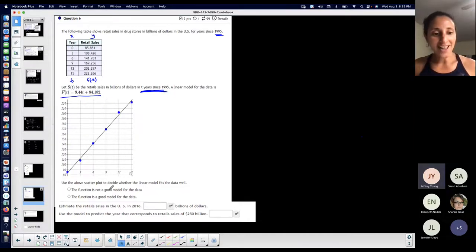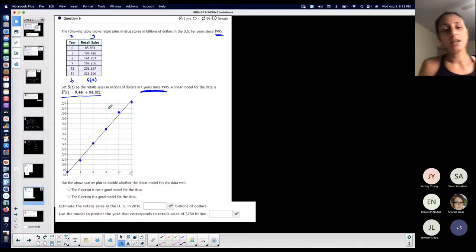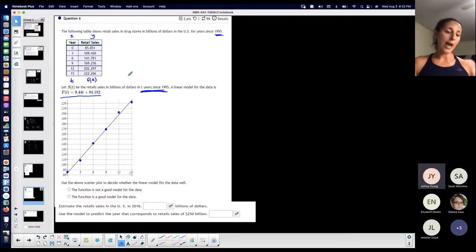Now I don't have to find the equation they gave it to me, but this looks good. Use the above scatterplot to decide whether the linear model fits the data. Well, there you go. That would be the ultimate question. Does this fit the data? Well, because if I use it to predict outcomes, is it going to be good for my set? I would say that this is a pretty good prediction, because if you look at the line, it goes pretty much through this random scatter plot, which is almost perfectly linear. And you see the line goes through almost like three of these points. So this is definitely a good model for the data, because the line is almost basically the data.